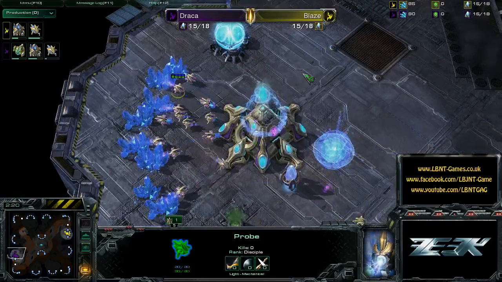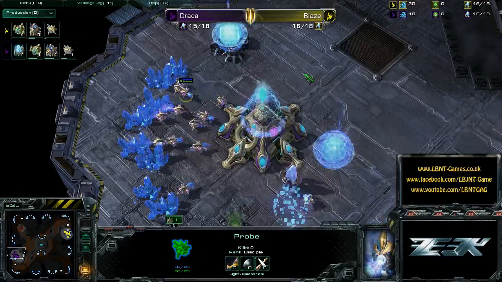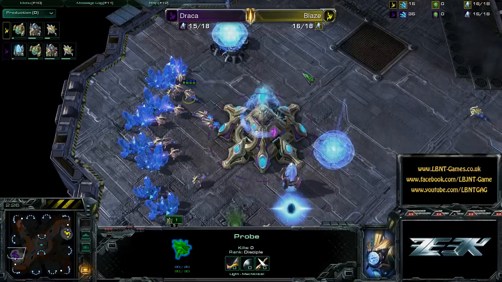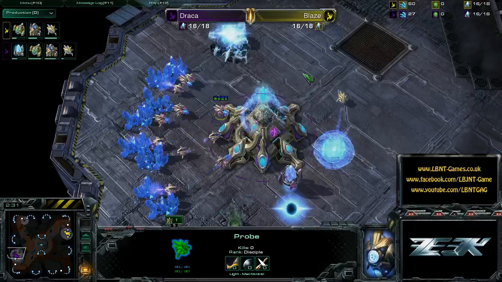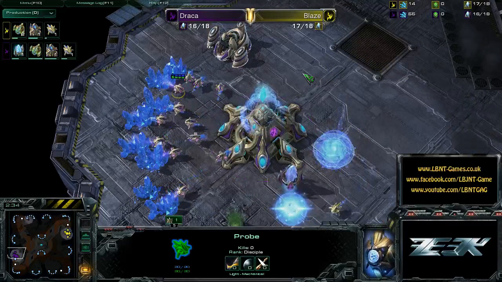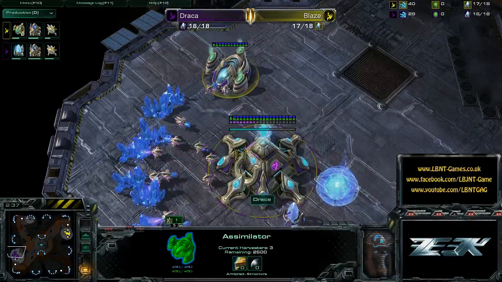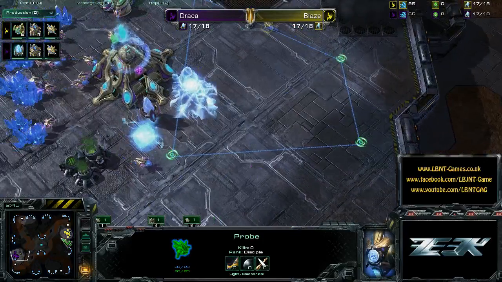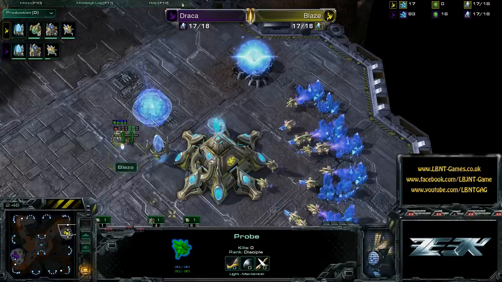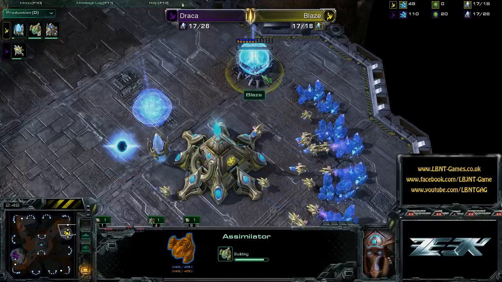What I do, just me personally, is 12 gate, 13 gas, but that's from Season 1. That was when I played Terran, and I've forever stuck to that sort of timing. Probably daft, I know, but nonetheless, what can I say, right? Yeah, what can you say? I'm terrible, I know.